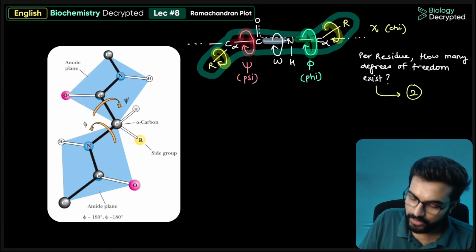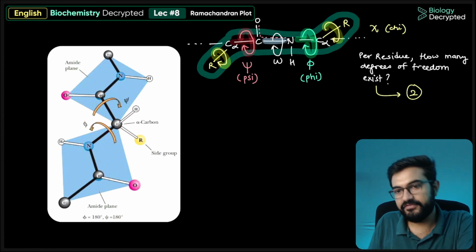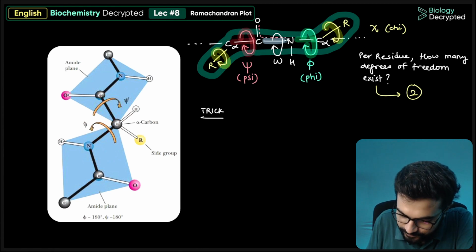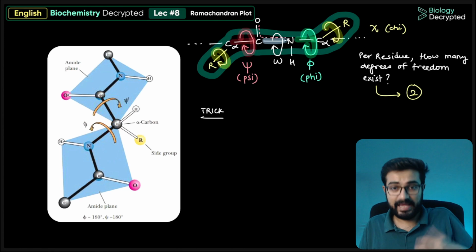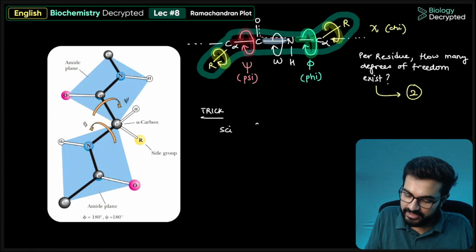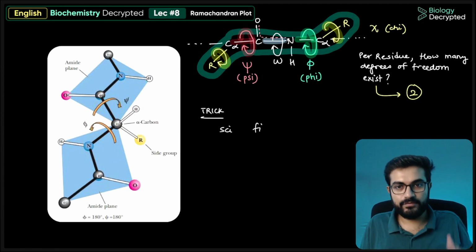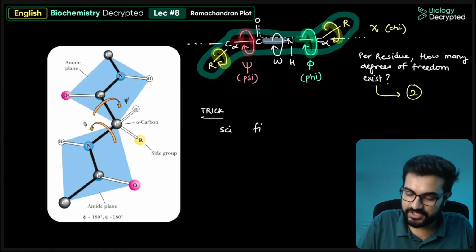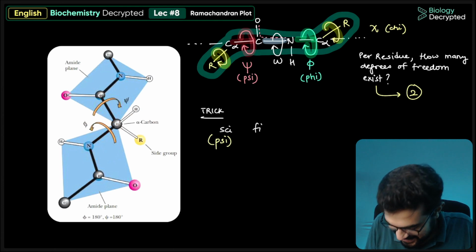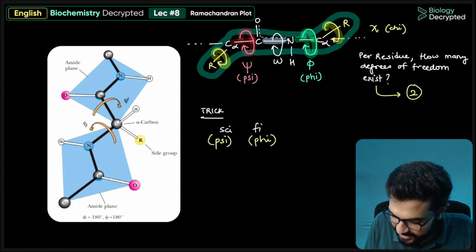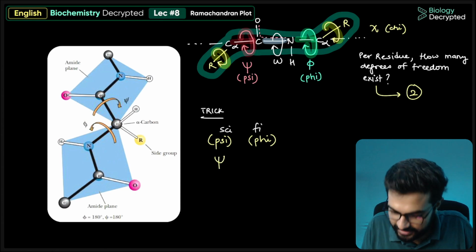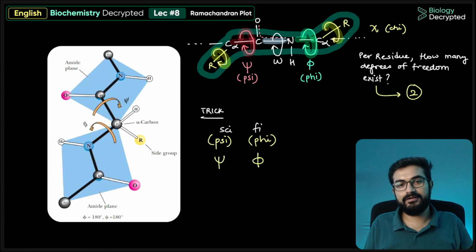Now, talking about the psi and phi, well, there is a trick to remember it. There is a trick to remember psi and phi, and this has been asked in many exams previously. We're talking about psi and phi. I'll say sci-fi. You have heard about sci-fi movies, right? Science fiction. So now, if you try to write it, this is psi and this is phi. Now you can draw the symbols. Psi looks like a trident, and this is how phi looks like.